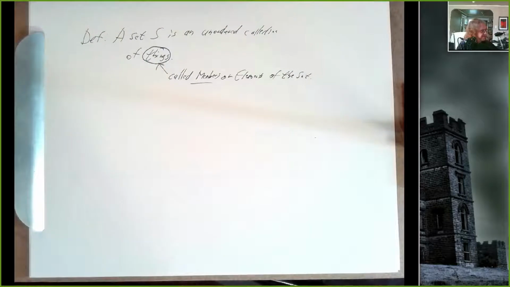But we have to be a little careful what kinds of things we allow to be in sets. If we just take a willy-nilly definition, that a set's just a collection of things, we'll find we've introduced some possible paradoxes. Russell's paradox will be one of them. So we'll have some fun on Friday breaking this whole system. But for now, a set is just an unordered collection of things, or objects, and they're called members or elements.